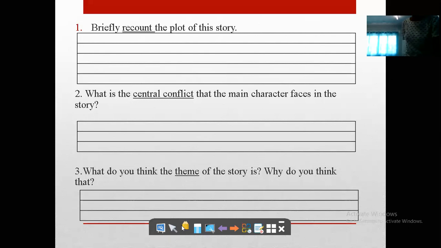I'm particularly interested in questions number 2 and number 3. Number 1, we can go through another time. In the second worksheet that I will prepare for you, you will write your response in there for me. For now, let's do the corrections to questions number 2 and number 3. What do you think the central conflict is? What category would you classify this conflict?